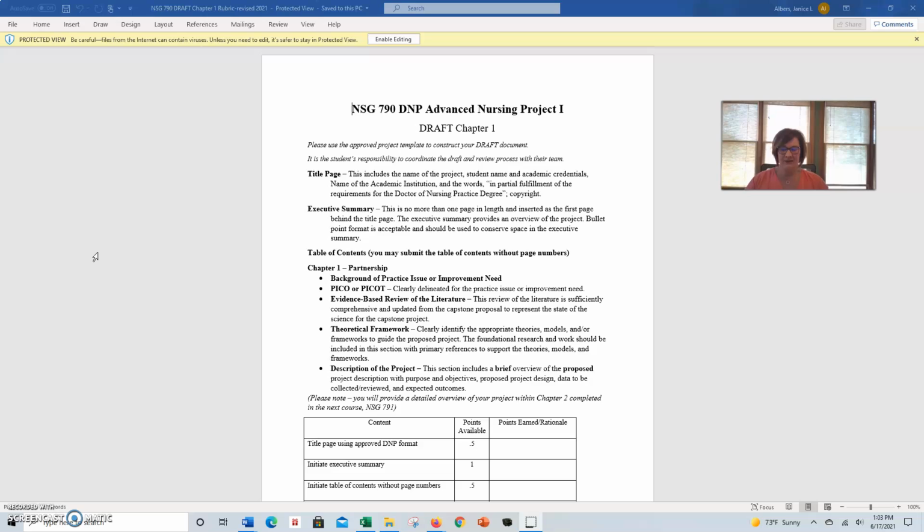So with that being said, we'll go through the rubric very quickly and just keep the rubric at your side as you're doing your final reviews of your draft, and make sure that you have all of the corrections made that were recommended to you from 720. That's a good foundation to start from. And then as we've had our conversations, what needs to be added and what needs to be revised.